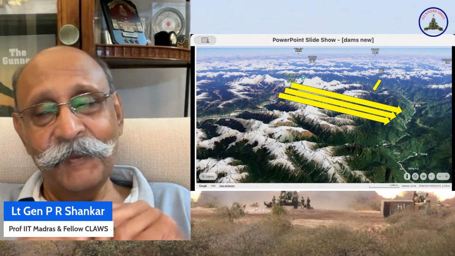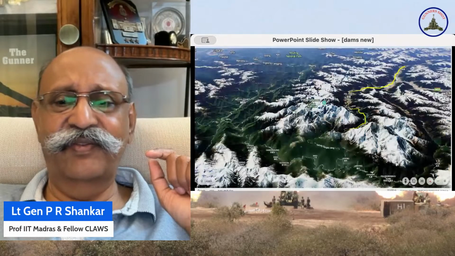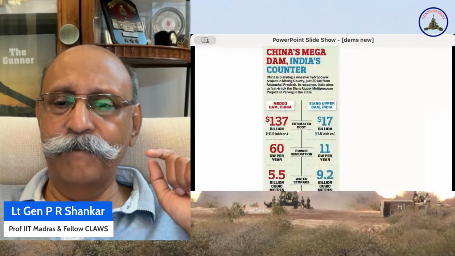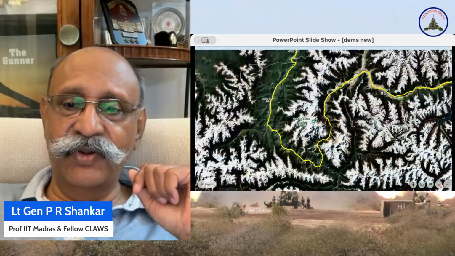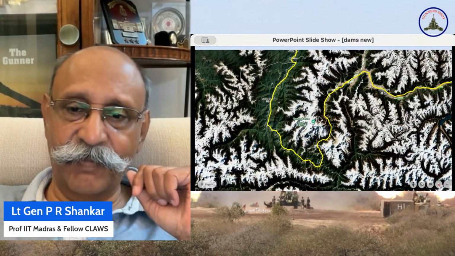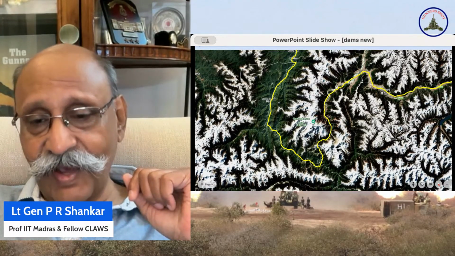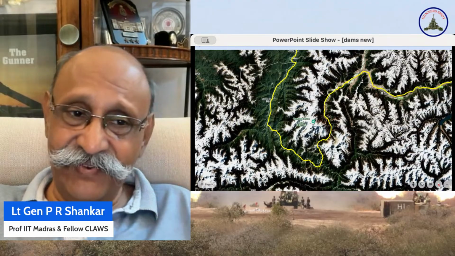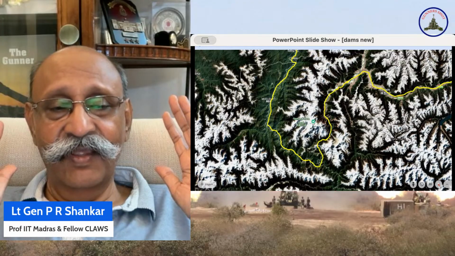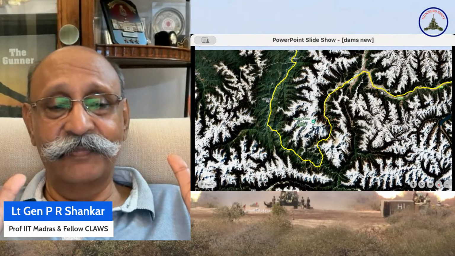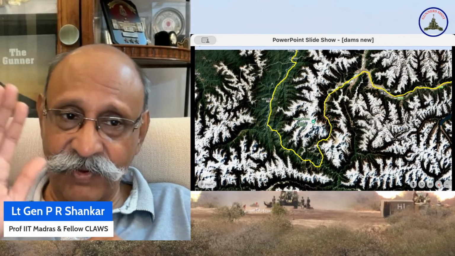That's the first. The second thing is, there's a funny thing which, let me see if I can get you a better map. Yeah. You look at this. This dam is going to come somewhere here. These three penstock pipes are going to go this way. If he wants to take water from here down to Yunnan, he has to go through about 8-9 glaciers. How he is going to take that water through glaciers, no one knows. It might be a complete pipe dream. I can see some idiot of a Chinese talking nonsense, but he doesn't know what he's talking about. I am very clear about it.